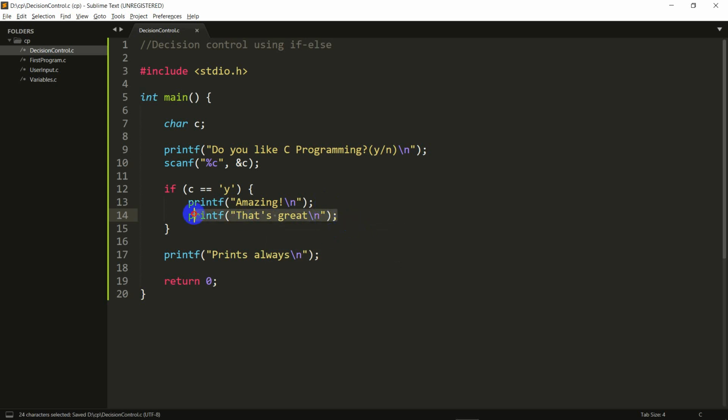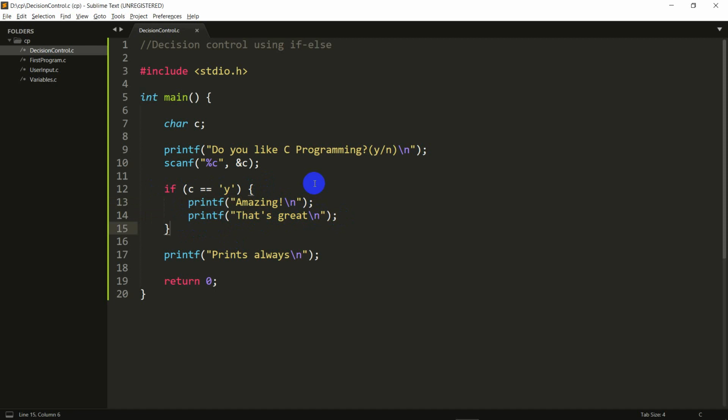So this statement right here is going to be executed only if this condition is true. So these braces are set to define the block of this if statement, and these statements are set to be inside the block.